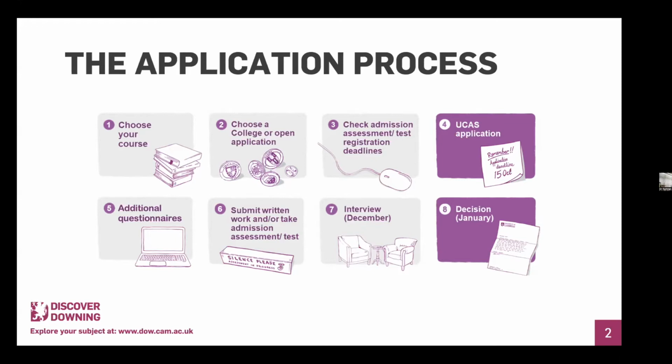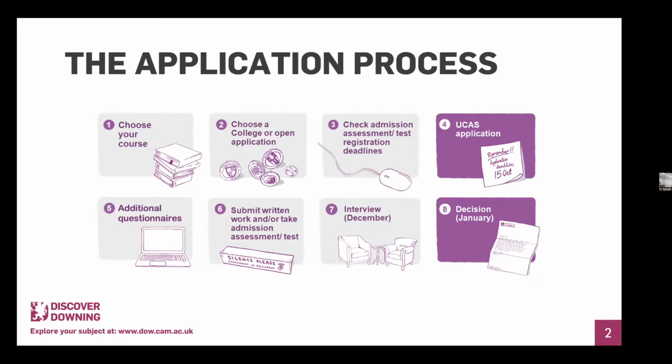Now, once we've received your application and all the additional questionnaire, and we've reviewed your BMAT scores, once you've sat your test in early November, we will then be starting to draw up a short list of applicants that we want to consider for an interview. And candidates are normally informed by the end of November about whether they've been shortlisted for an interview. The interviews would normally take place in the first 2 or 3 weeks of December, where applicants will be interviewed at the college that they've applied for.